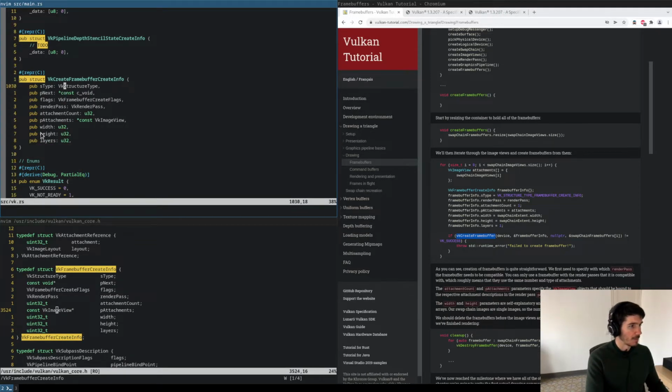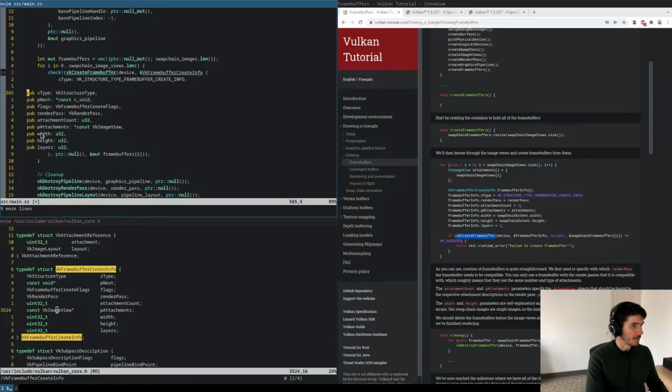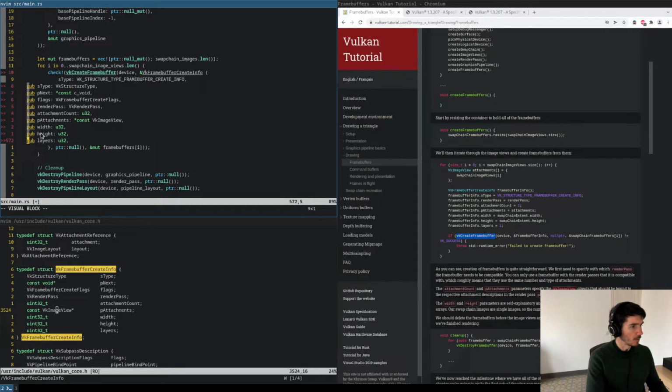So now we can grab all of these. Nah, that didn't work. Can grab all of these, go to our main, and paste them in here. We don't need the path.